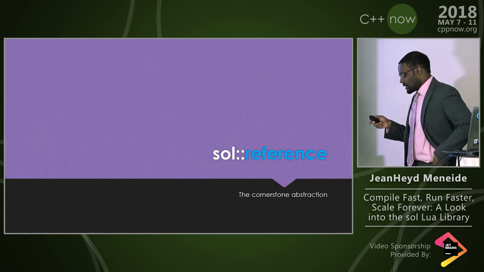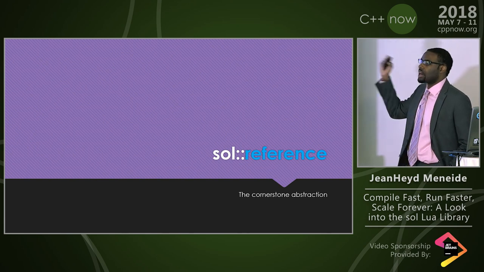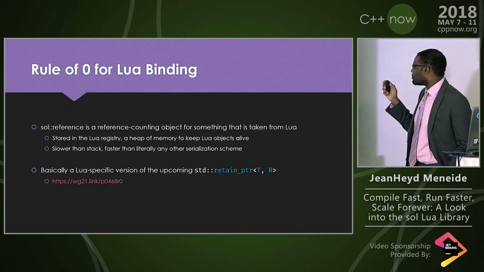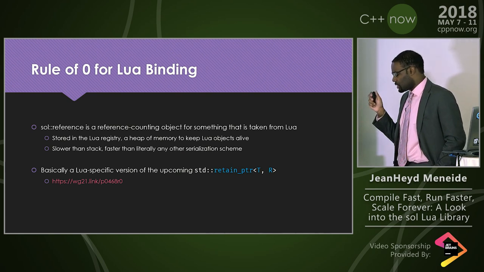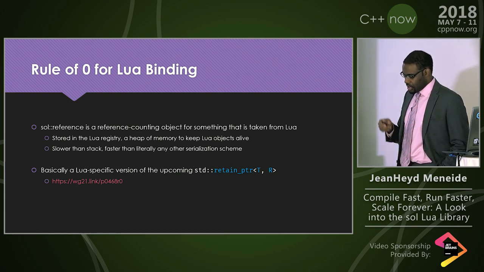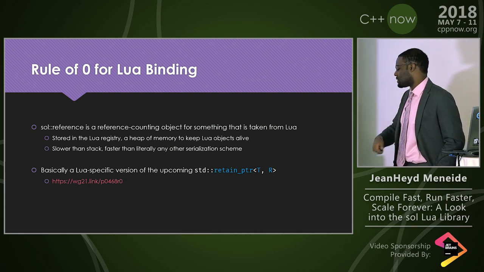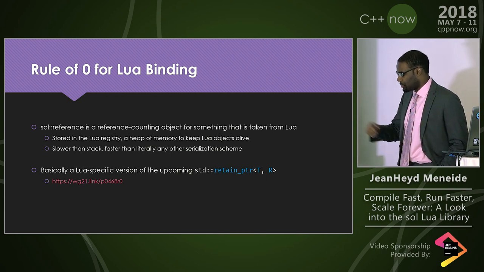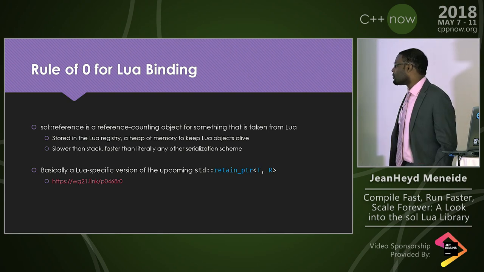Now I've talked about some of the low level stuff, so now we want to go higher than that. We need higher level abstractions because calling that stack API just isn't good enough for people. So we built something called sol reference. Basically this is our rule of zero type for Lua bindings. The rule of zero was a term coined by R. Martinho Fernandes, who was actually in the lounge. I spoke about the Lounge C++, the place that I visited. He was from there, and he coined this term and made a blog post on Flaming Danger Zone, which is his blog. And it got picked up by Scott Meyers in his book and all that, and it was great and wonderful.